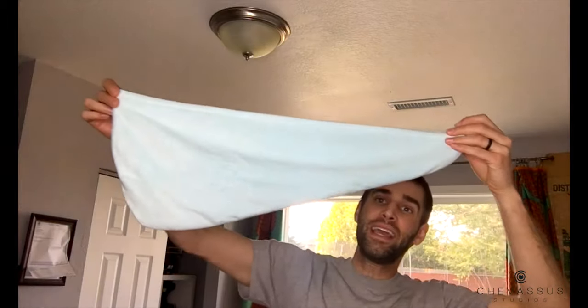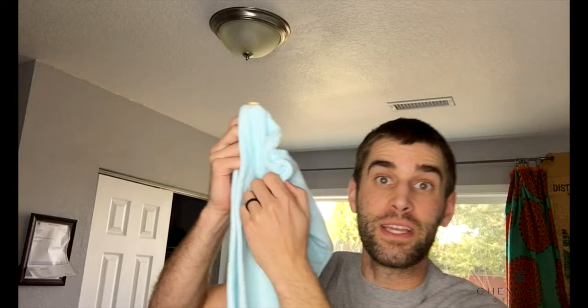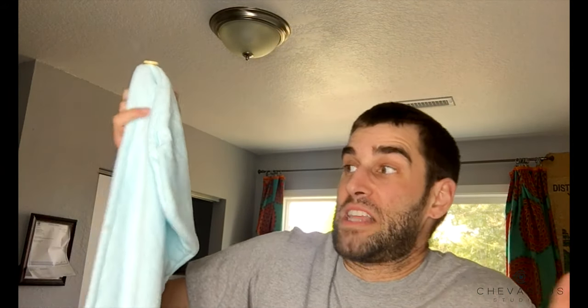Check this out. It is the strangest looking thing — it almost looks like a boat, doesn't it? Now, it's soft. It's fluffy. It doesn't smell bad, unlike some things you might get from Amazon — you know what I mean, rotting in some factory in Pakistan or something. No, this is soft. We'll highly recommend it.